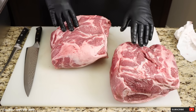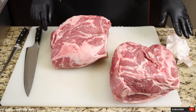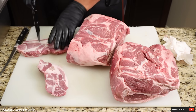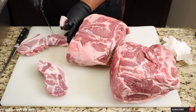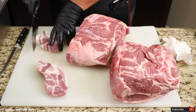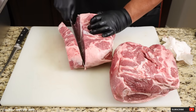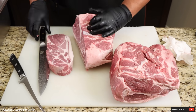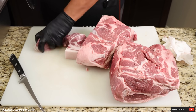Here are my two pork shoulders. Both of these weigh 19 and a half pounds, but they still have the bone on the inside, so once I pull the bones out we should be at 18 pounds. I'm going to cut this into pork steaks and then cut them down into small cubes, just small enough so they fit down the throat of your grinder. I am using my Dalstrong chef knife, but to take the bone out I like to use my Dalstrong filet knife — that really takes all the meat off the bone easily. I'm going to cube both of these pork shoulders up and I'll bring you guys right back.